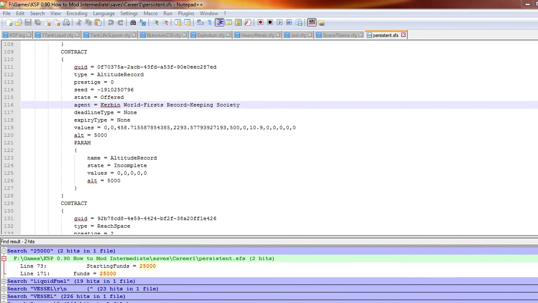So this pretty much covers all of the stuff to do with saved games. Now you can't, as I've already explained, go through every single minor detail because some of it is to do with KSP's internals, and basically there is no documentation on it, and probably only the developers themselves know what stuff does.